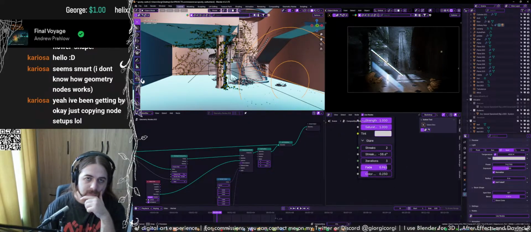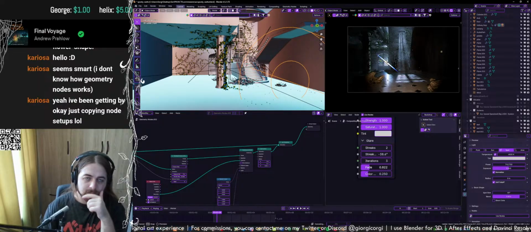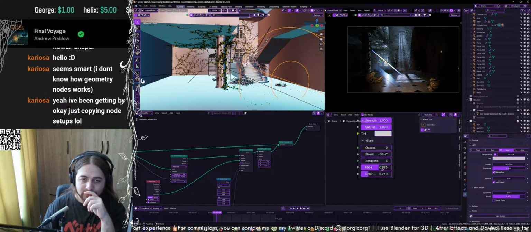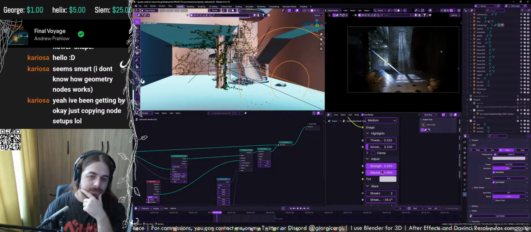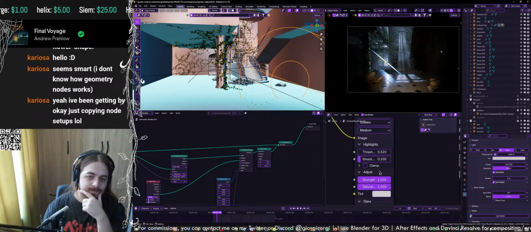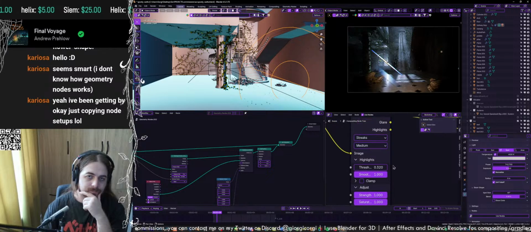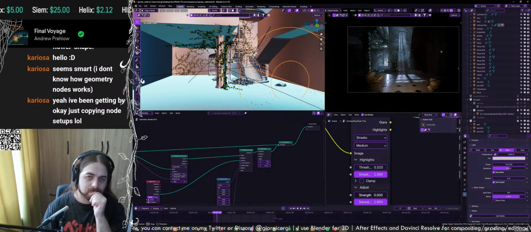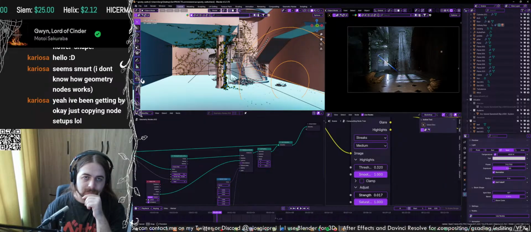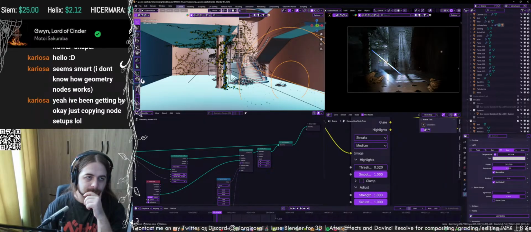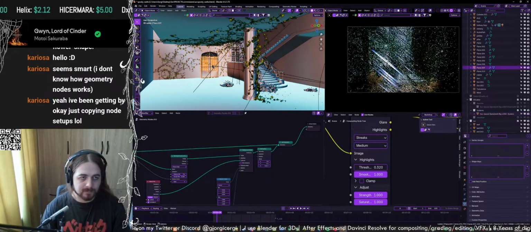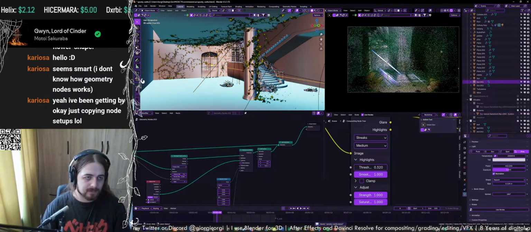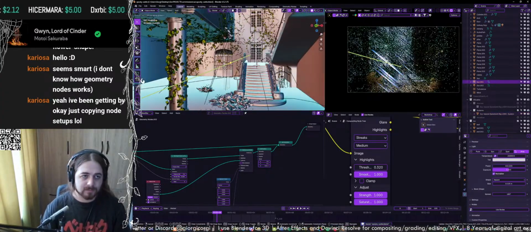No. That one light source is like way too strong, so that's why it's doing this. Yeah, it's like, alright, maybe this isn't like necessary, but just for preview purposes, I'll try to move it a bit.